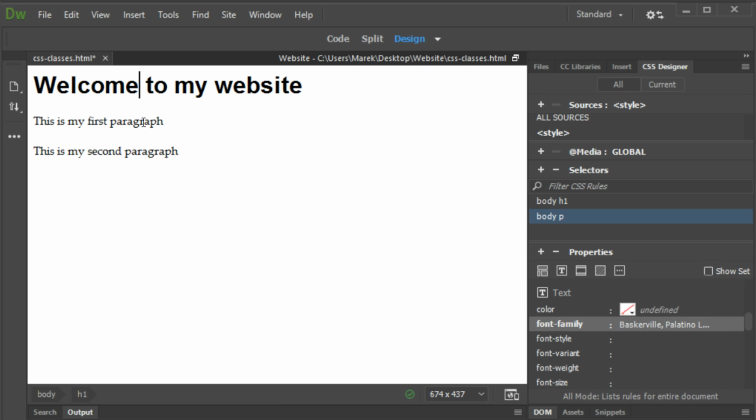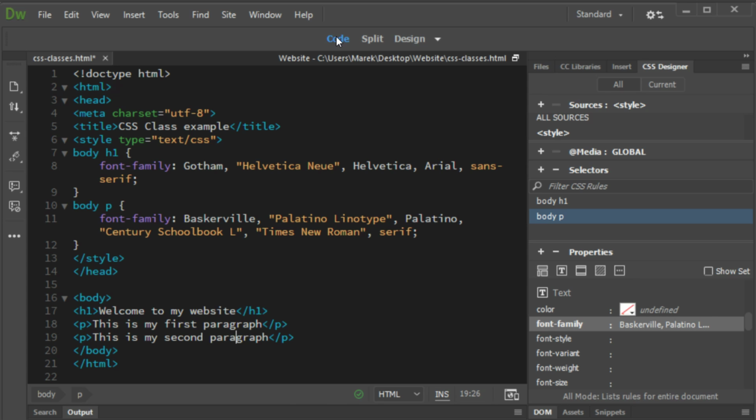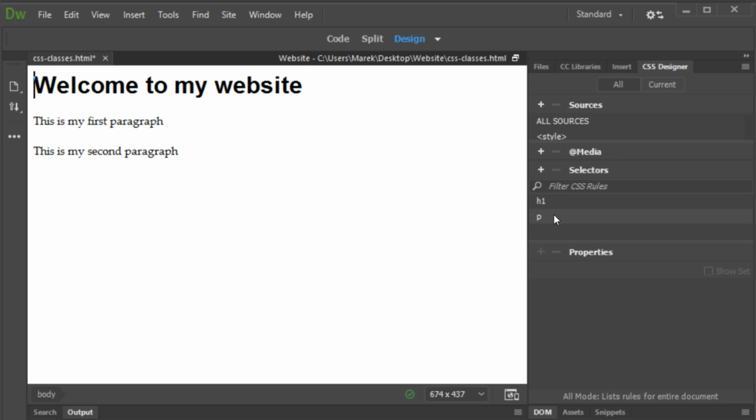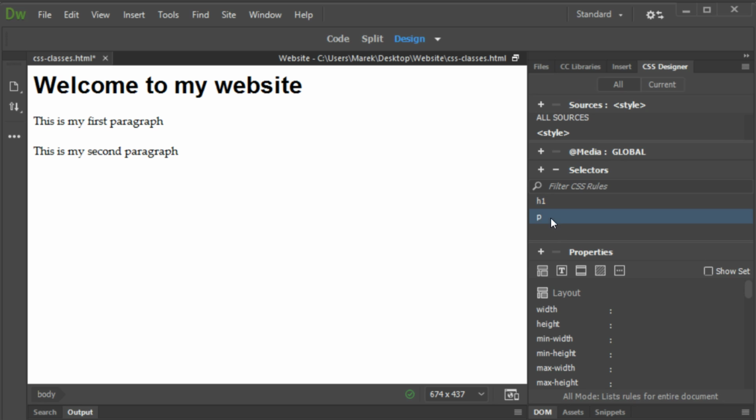And what we've done there is we've basically restyled components. So we've restyled the paragraph component as well as the heading 1 component. The reason I don't like body in there is because technically it looks at that and it goes, the body houses the H1, so therefore the CSS is the body which has a H1. It's unnecessary. So I usually just take it out and just have a H1 and a P, and then the definitions for them. The next thing that we want to look at, and again it updates it here for us as well, so it doesn't matter where you update it, it will do the job for you. The next one along, however, is different.